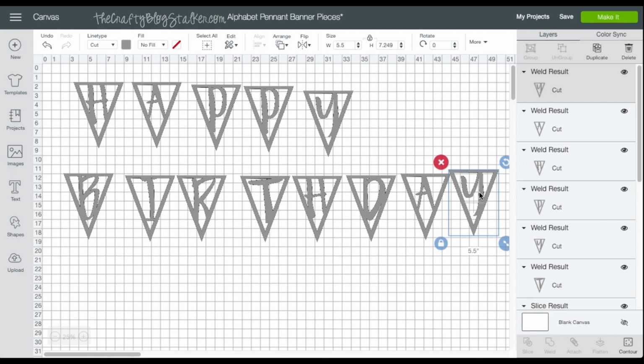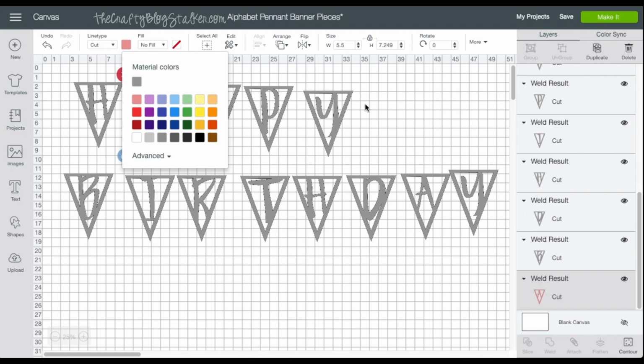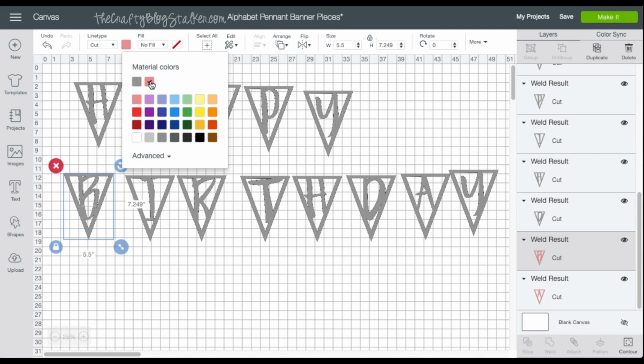So I could go ahead and have it cut right now, but I want to do a little bit of customizing because I actually want to cut these out of 5 different colors of felt. So just to help me keep my mats separated with my colors of felt, now I'm going to go in here and change the color of some of my letters. Now these aren't necessarily the colors that I'm going to be using, but it's just going to help me kind of keep everything straight.